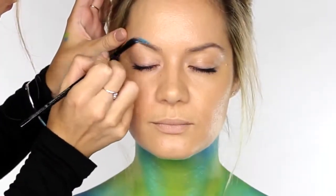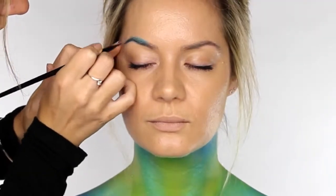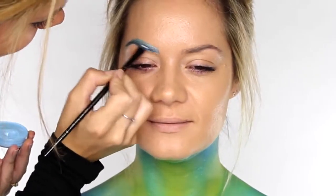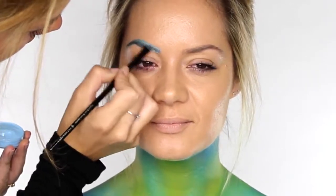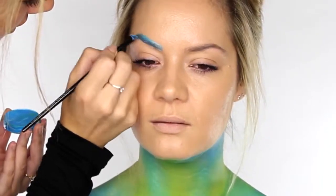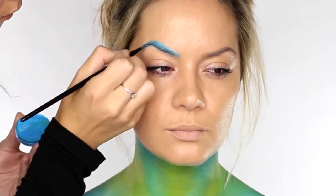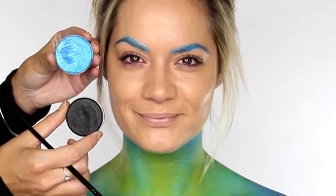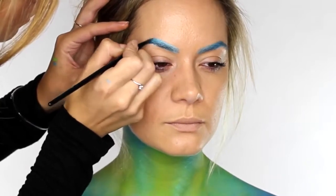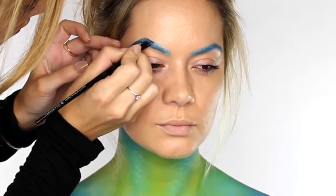Moving on to brows, I'm taking that lightest blue paint we used at the very beginning on the shoulders and filling in the brows — applying this only to the outer two thirds of the brow, because at the inner section I'm applying an even lighter blue shade. So we're creating a nice ombre effect from lighter blue to darker blue, and again you need to do this in layers to build up the opacity. I'm going back in with that pearlescent blue on the outer two thirds. Then to darken the tail of the eyebrow I'm mixing that pearlescent blue with a tiny bit of black, which gives us a slightly darker blue, and applying that to the tail of the brow fading it into the blue already applied.